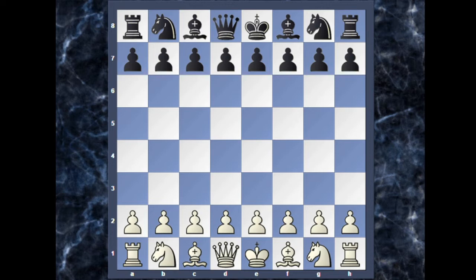So this will be the third episode in the Attacking Manual Volume 1 by Jacob Aagaard. This game was played between Najdorf and Gliksberg in the year 1929. So let's start the video.